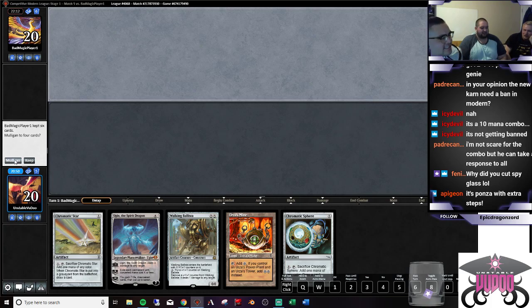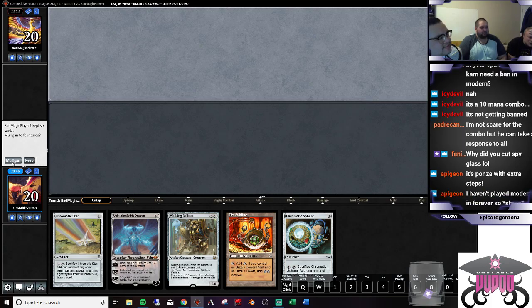I would... No. You're on the draw, keep. So bad. You're on the draw, keep. We gotta scry. That sounds pretty bad. So bad. I keep it. Risk for the biscuit. Dude, I'm the guy who keeps no-land hands and wins Mox Emeralds.